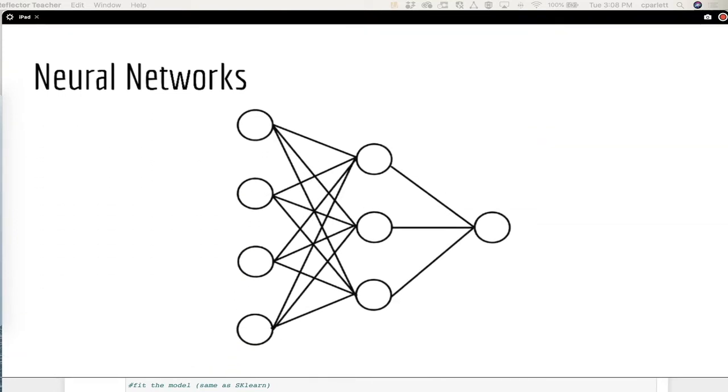So neural networks are just algorithms. They're just a way of taking input data, doing some calculations, and outputting something that you want, whether it's a continuous value or a category or a probability. A neural network just is a way of calculating what you want, your output, from your inputs. And you often see this type of structure, and it might make you think of a brain with all of its connected neurons, which is why a neural network is called a neural network, because there are some aspects of it that mimic the human brain.